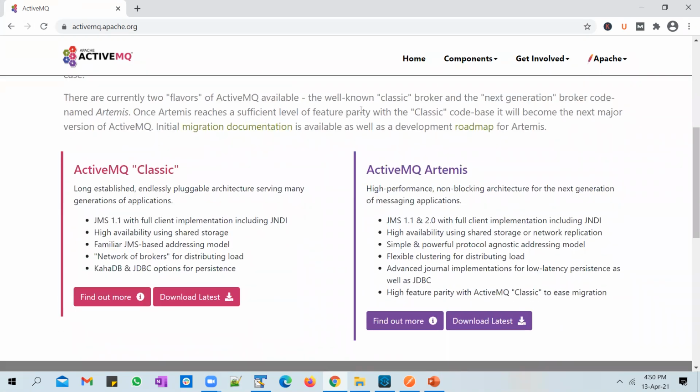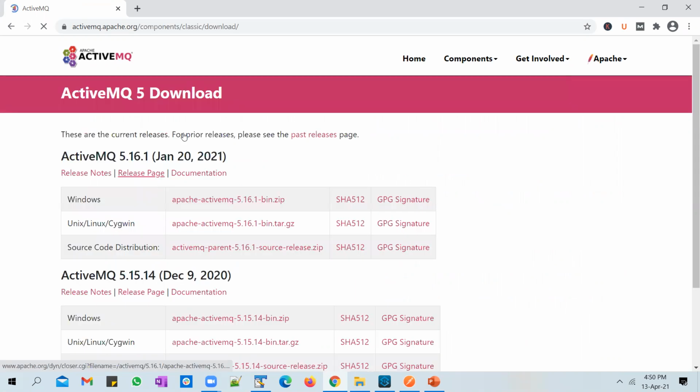But it doesn't matter, the approach is going to remain the same. So the first thing you need to do is download the ActiveMQ Classic version. You click on download latest, that will take you to the download page. If you're using a Windows operating system, you download the zip file. So you click on it and a zip file gets downloaded.